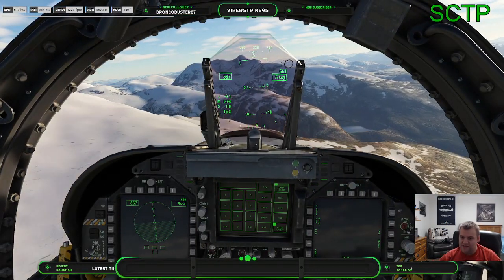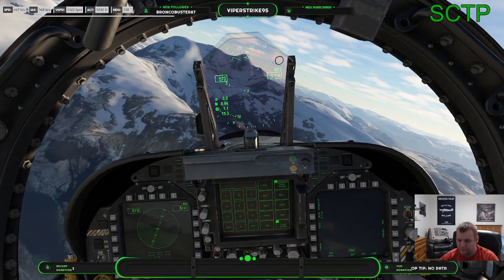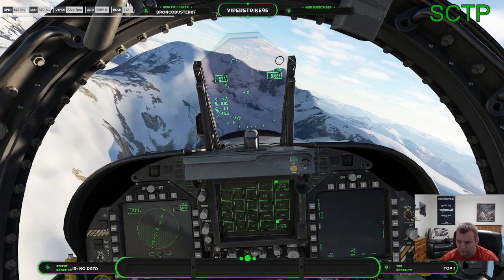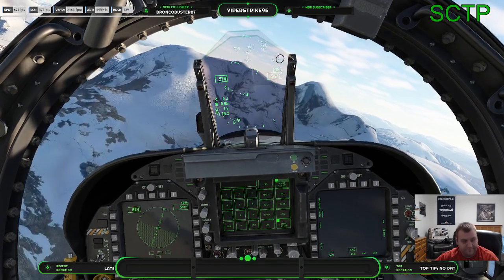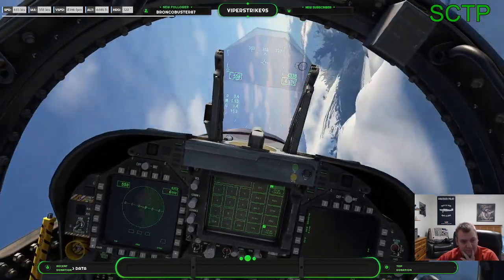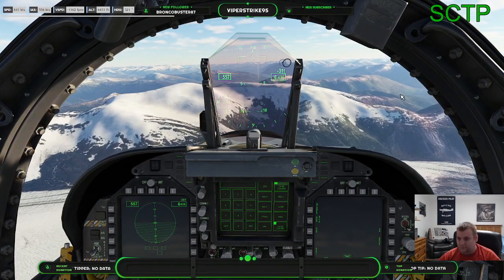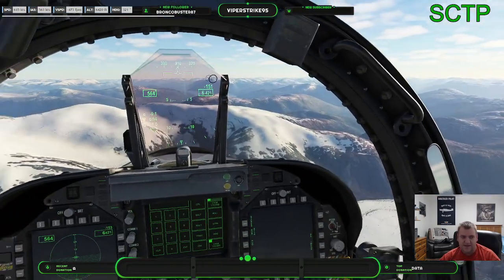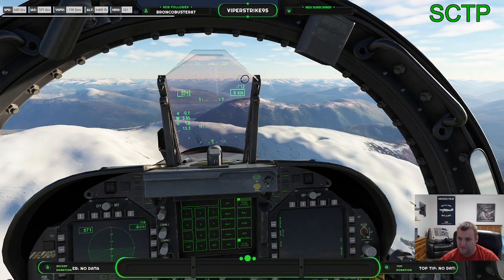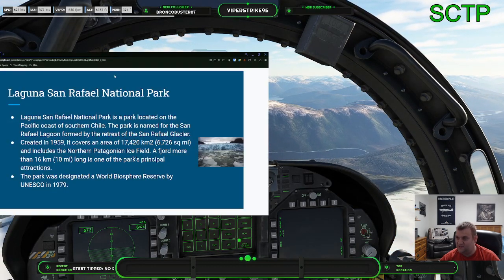So yeah, we're about to reach our next national park. Laguna San Rafael National Park is going to be coming up very soon. So yeah, guys, I hope you're enjoying this. A lot of fun. I know WeFi Daily's done this plenty of times on his streams, of course. So we're gonna visit Laguna San Rafael National Park, our next stop.